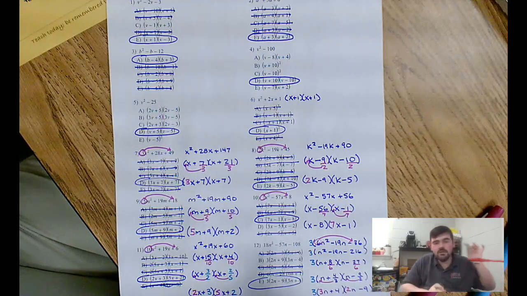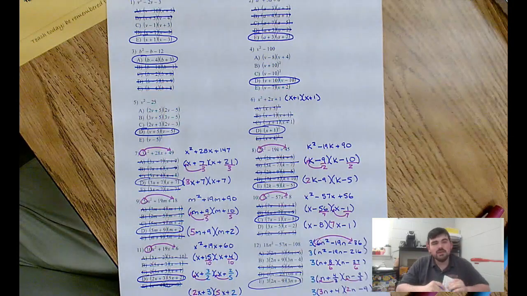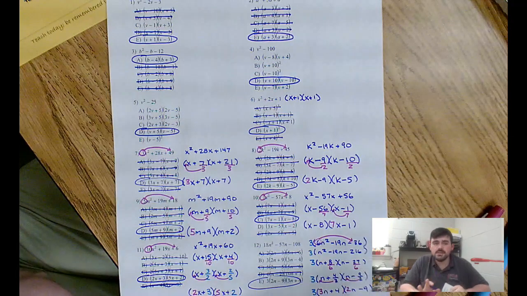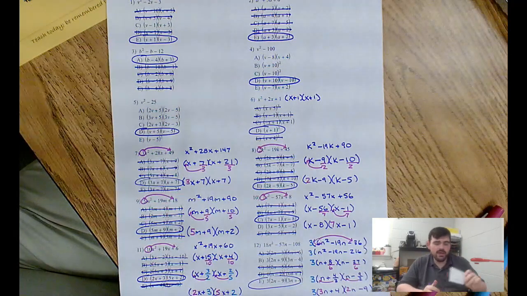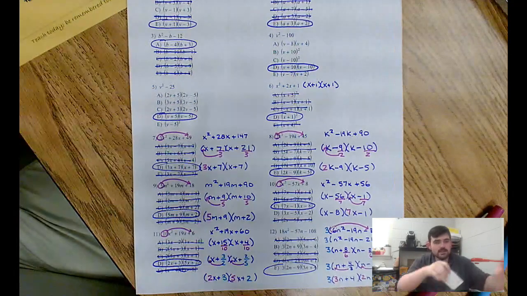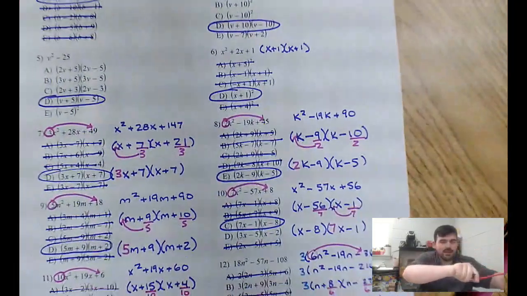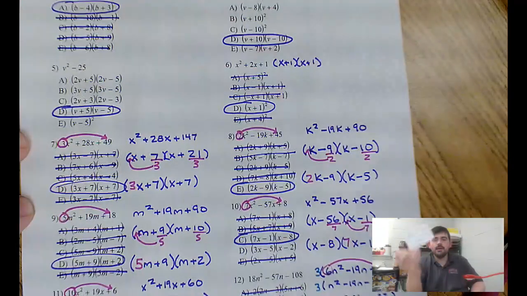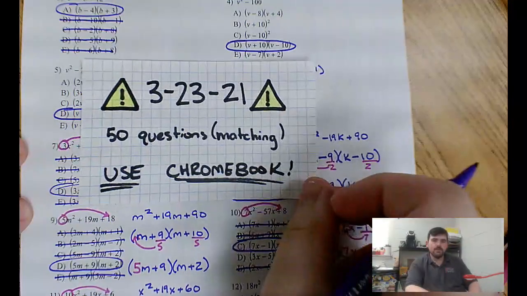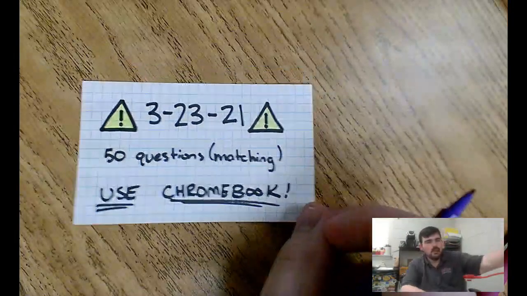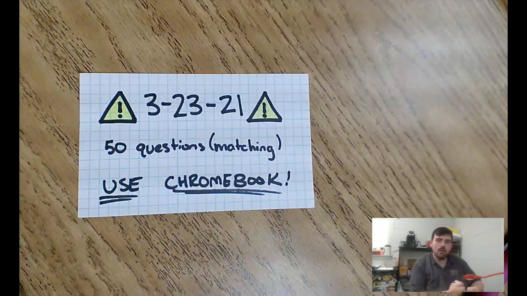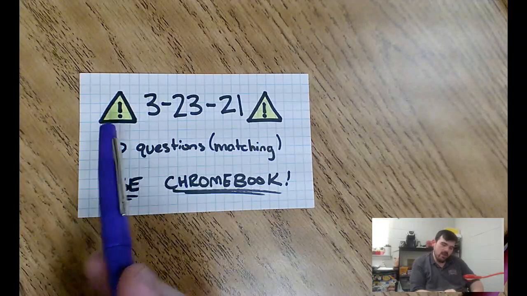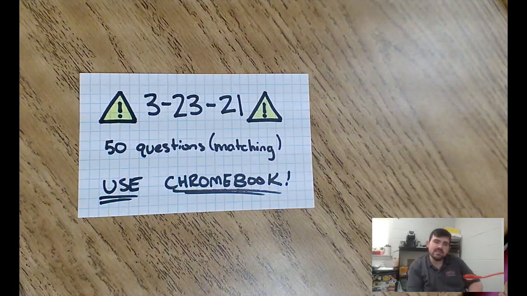Okay, if you have any questions about your quiz grade, just let me know. Definitely save your quiz, don't lose it if you have a question about it. At this point, I want to go ahead and talk about what comes up next. So at this point, you should have about an hour left of class. You need to hop onto a Chromebook and go to your Google Classroom and look for this assignment under the Week 12 tab. It should have those little caution signs and have just today's date, March 23rd, 2021.